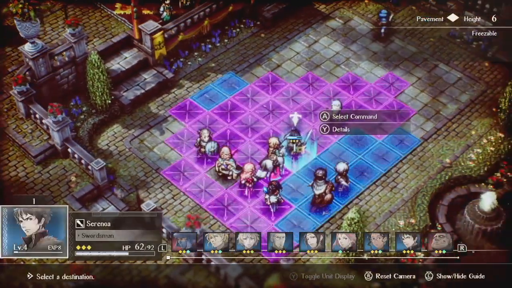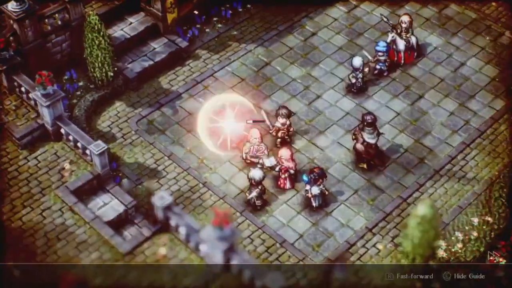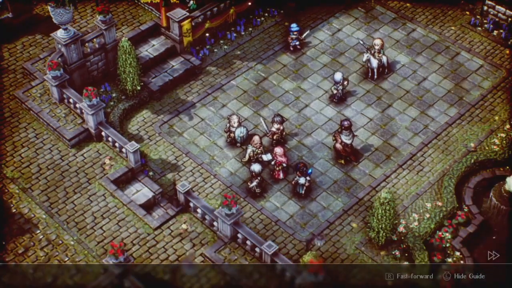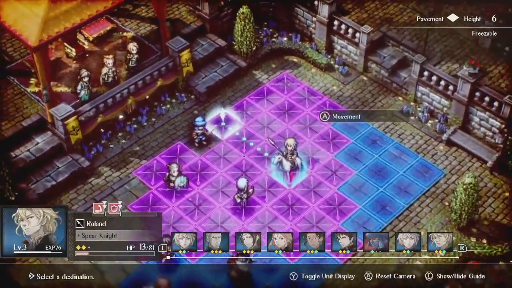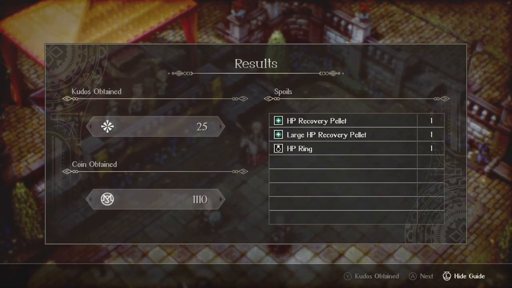And then yeah, this right here is pretty much the fight done. I'm just going to completely surround the boss here and use these additional attacks. And yeah, even unlock Flame Shield as we go. You love to see it. And then yeah, that's just that one last enemy there. Completely surround them, and bam, fight is finished.